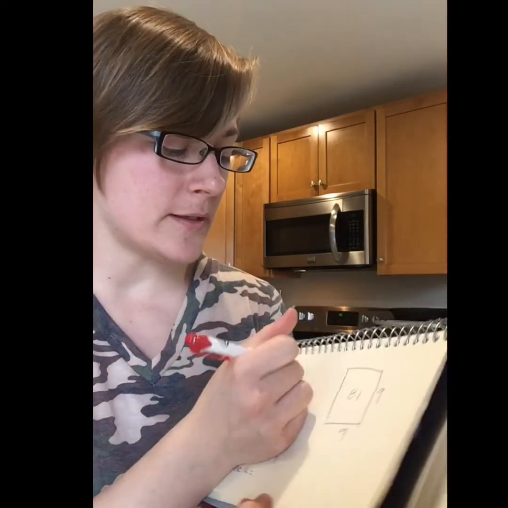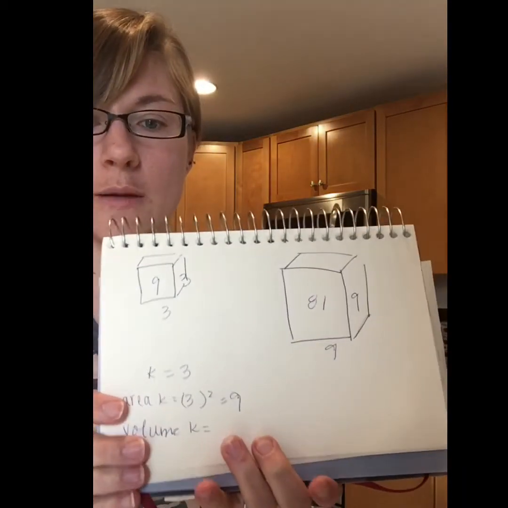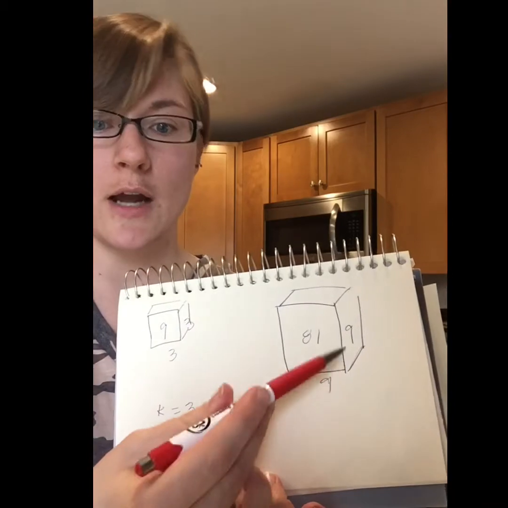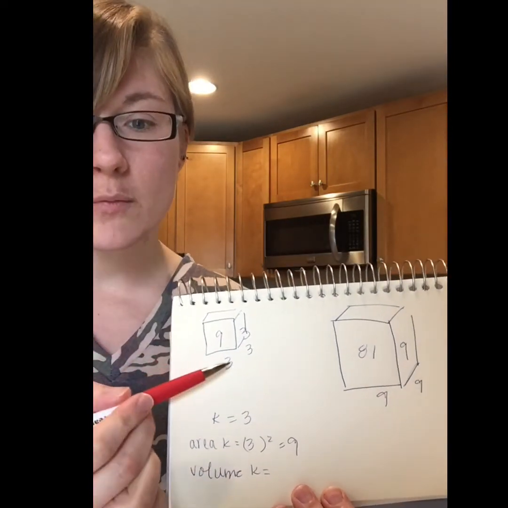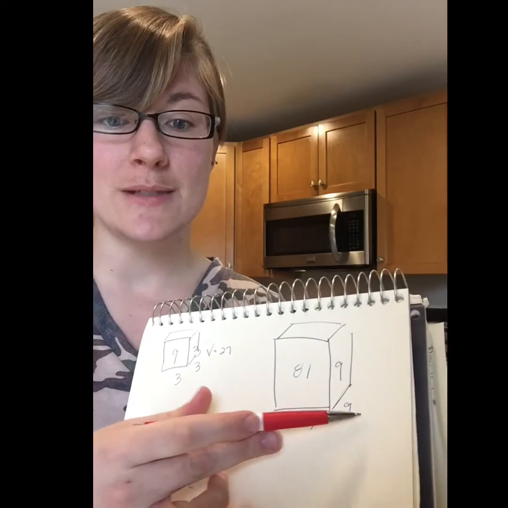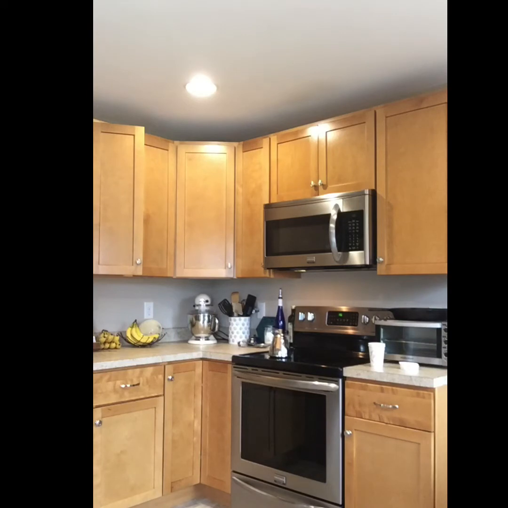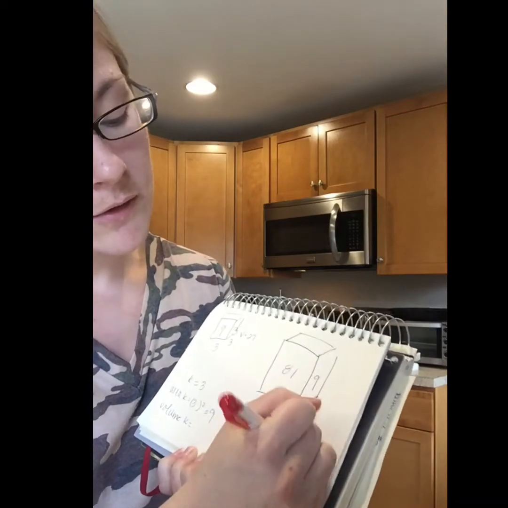Okay, so all I'm going to do is make these three-dimensional here. Okay, so now we have three-dimensional cubes. This would be a 3 by 3 by 3, and this is a 9 by 9 by 9. So this volume would be 3 times 3 times 3, which is 27. This volume would be 9 times 9 times 9, which I just realized I don't know off the top of my head. Hold on. Nine times 9 times 9. I'm back. It's 729. Okay. So this volume is 729.